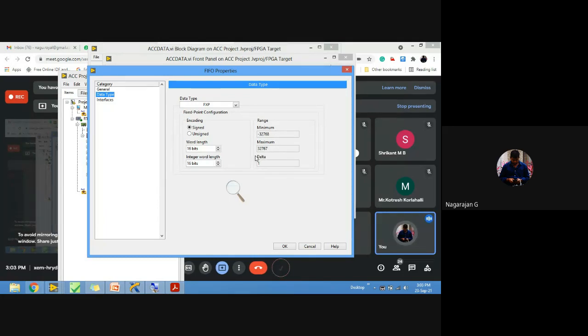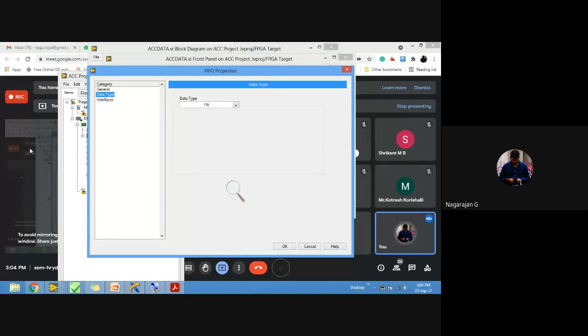Only when I select this option do I get these subdivisions. Encoding sets the binary encoding for the fixed point values, signed and unsigned. You need to provide the word length and the maximum and minimum range. If it is I16, you will not get any option.